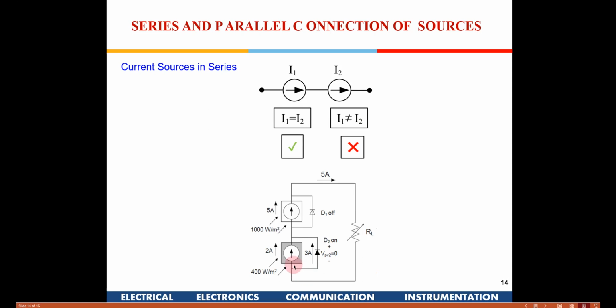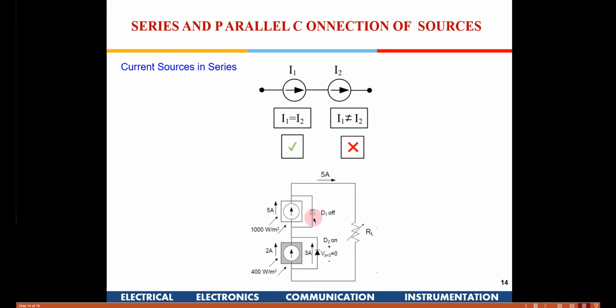But then you will see, like solar cells, you connect a large number of solar cells. They are all current sources. They receive sun rays and they are all photovoltaic cells. They generate some amount of current. You can have them in series. So this photovoltaic cell is generating 2 amperes, whereas this is generating 5 amperes, but they are not ideal.